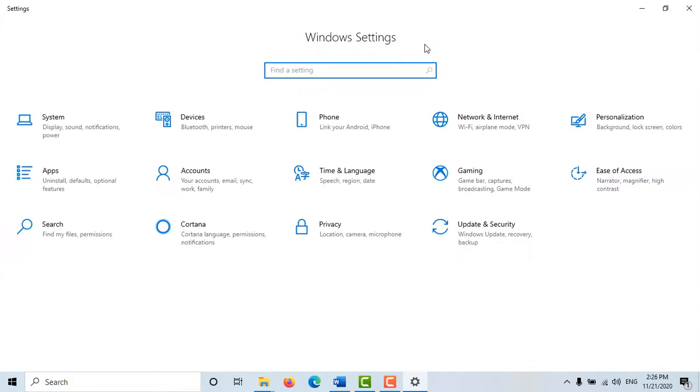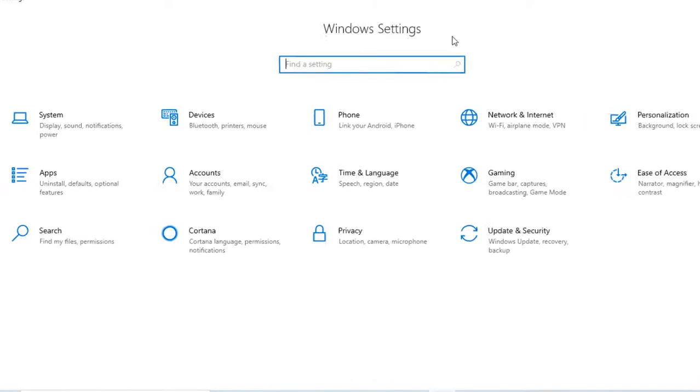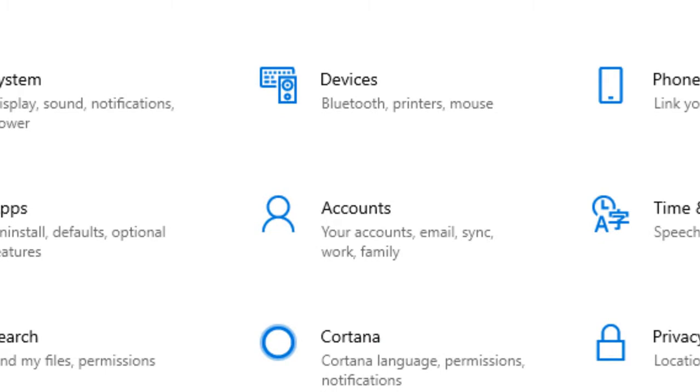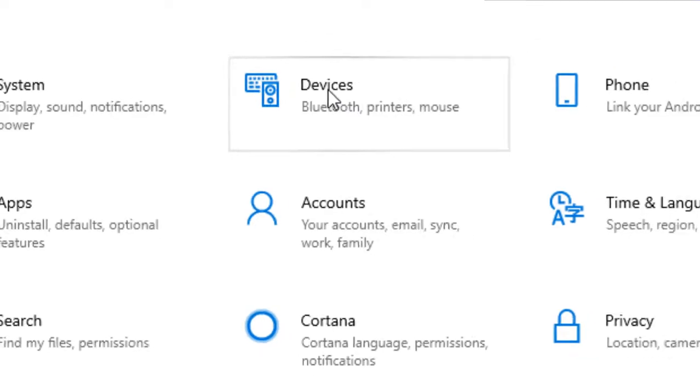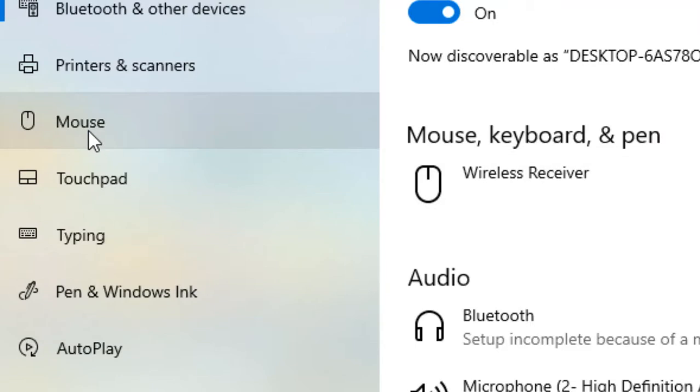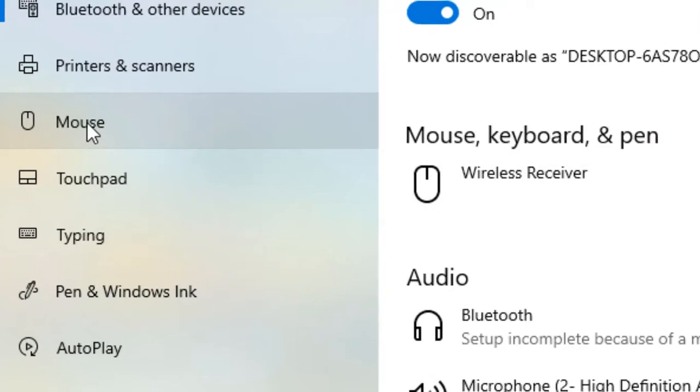From this menu you'll get to change several settings that can help you in using Microsoft Windows. We're going to start with the mouse settings. Mouse settings is found in devices. You'll see that there's small text here that says Bluetooth, printers, mouse, and so on. So let's go ahead and click on devices. Automatically it brings you a summary of several device settings. If you want to go to the mouse settings, either you click here or on the menu to the left side you'll find mouse. Click here.